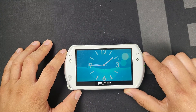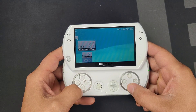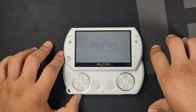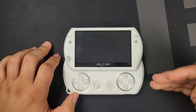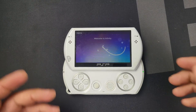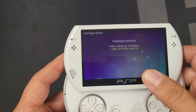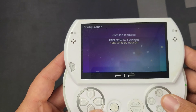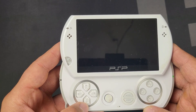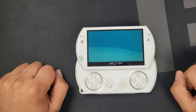Before we head to the computer for the second time, I did forget one crucial step, and that is to go back into Infinity 2.0 and check off which custom firmware we installed. There are two options: pro custom firmware and LME, which is the one we went with. The only differences between the two are that the VHS menu is slightly different — otherwise they're the same custom firmware. So scroll to the left once, hit ME CFW by Neuron. Even though it says ME, it is LME. Go back to the main screen, hit the PlayStation button, and hit X to exit. As soon as that reboots, we're all good to go.